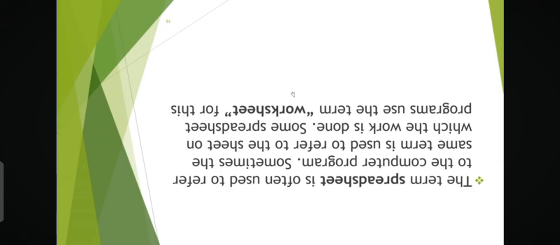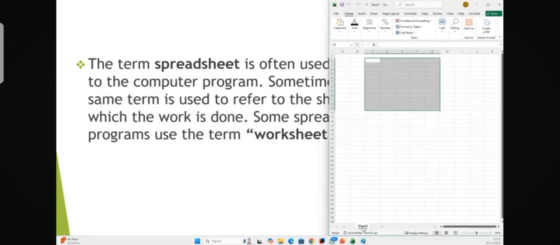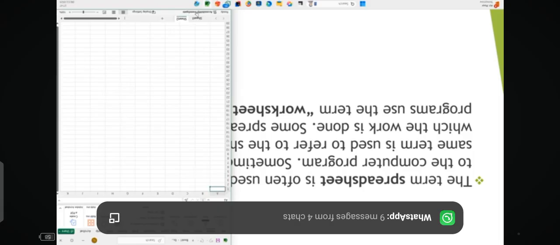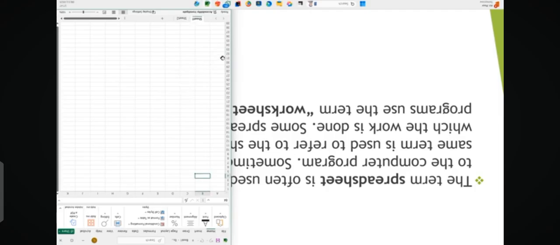When I come back to Excel, we have a sheet. This is a worksheet. This page we are looking at is a worksheet, but the whole Excel that we've opened is a workbook. When we add another sheet, then this workbook has two sheets: worksheet 1 and worksheet 2.